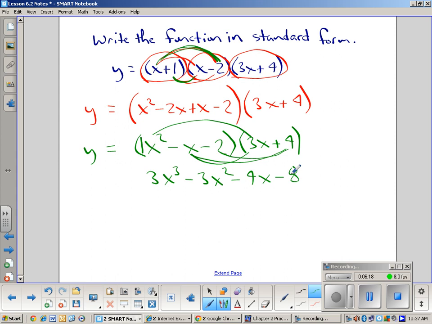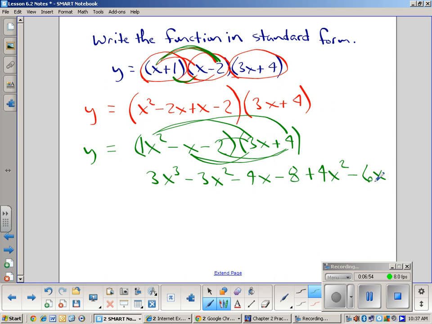Okay, we kind of skipped that at the beginning, didn't we? We also have to say what's x squared times 4. What is that? Plus 4x squared. And there's one more we skipped. Easton? Negative 2 times 3x. We didn't do that one yet, did we? Which is negative what? Negative 6x.